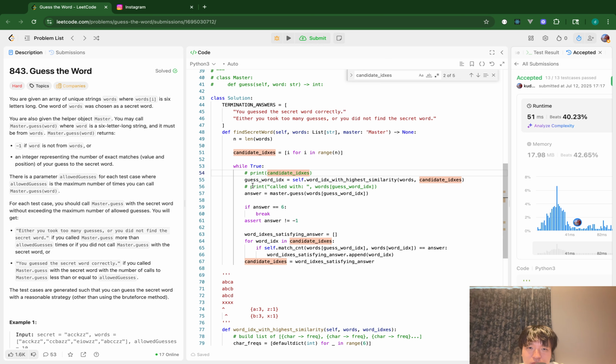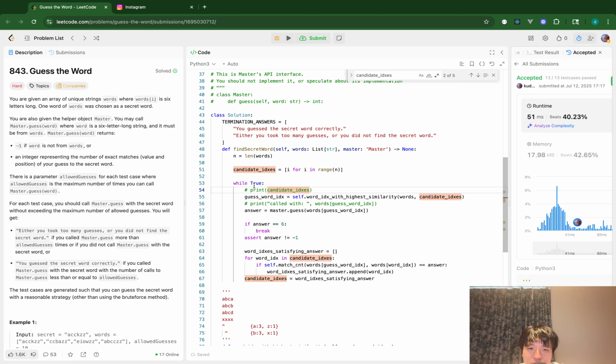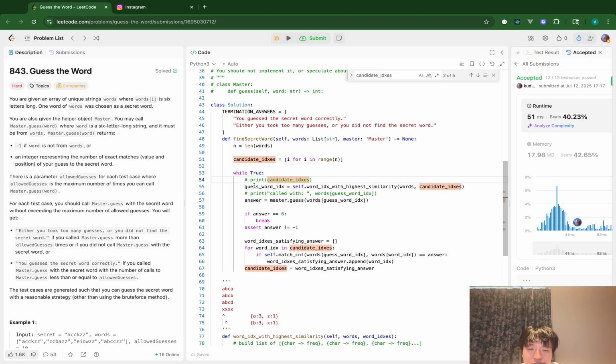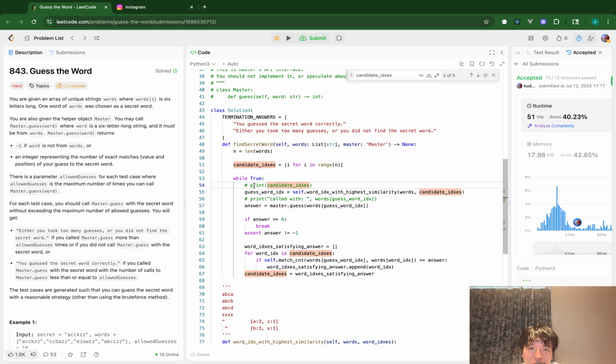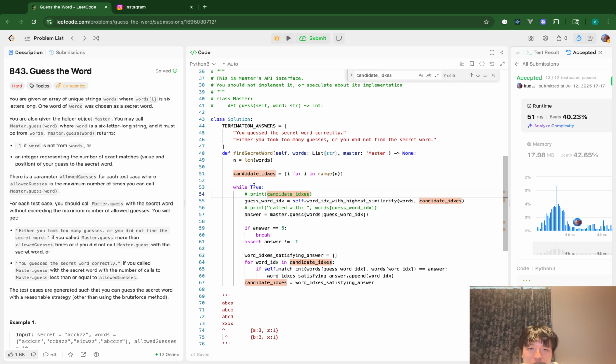The approach I took was I will ask a word to the master, and from the answer, the possible secret words are limited. So I will keep the words which still can be the secret word.